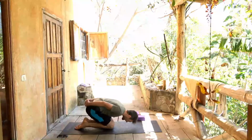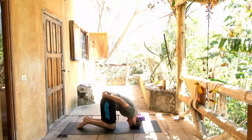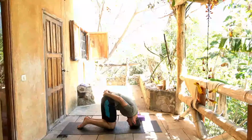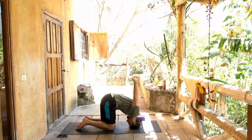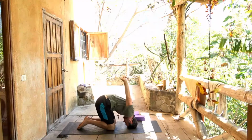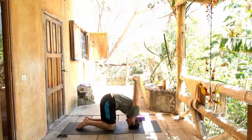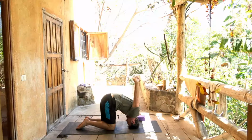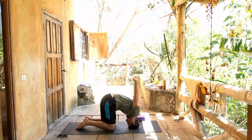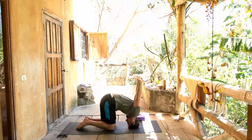And then we're going to take the forehead down and rock over to the top of the head. So find a nice comfortable position here where you can rest the top of your head on the ground. Then we're going to take the arms up overhead. So find that point where the crown of your head is taking the weight. It's not on the back of the head, or front, or the side. It's nice in the center of the head. And take the arms up overhead.